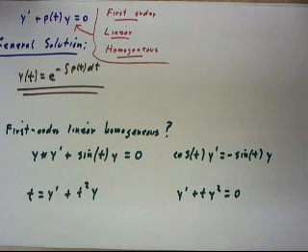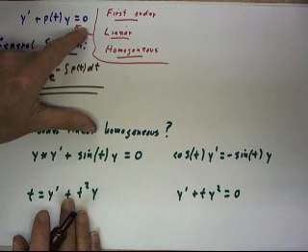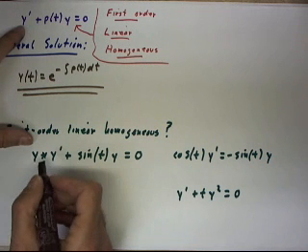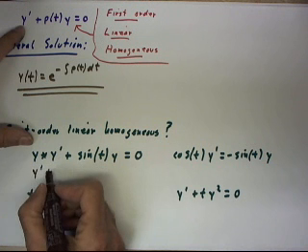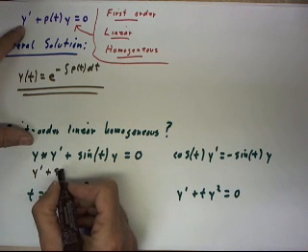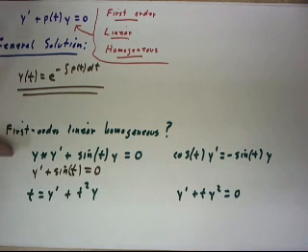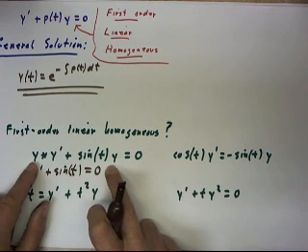Consider the first equation. Now we've got to put it in the form y prime plus something times y equals 0, so the first thing we have to do is divide out the coefficient of y prime, and that's going to give us y prime plus sine of t equals 0. Now what happened here is our y divided out.